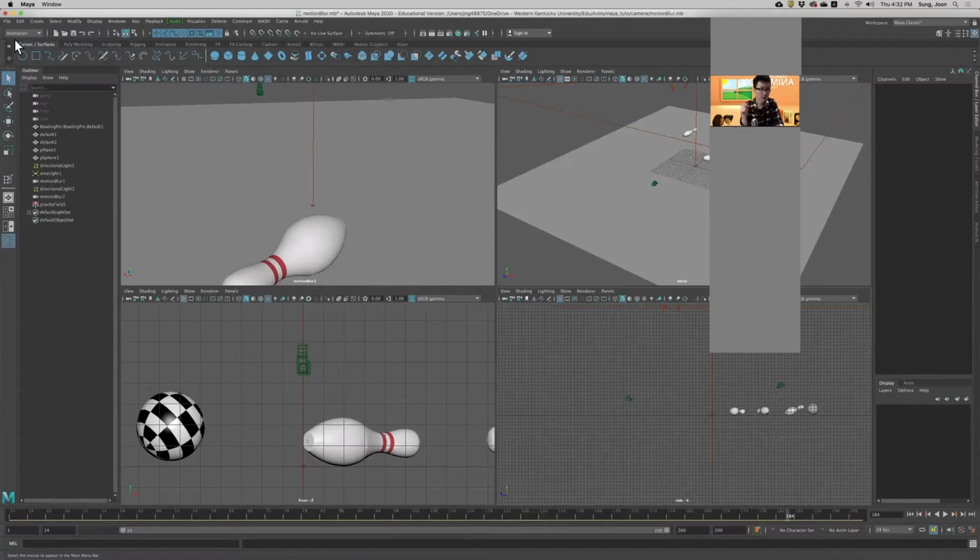So if you choose the rigging, you should see a skeleton skin. And if you select the animation, you should see the audio visualizer and the form. And if you select the FX, you see totally different types of menu sets. And if you select the render ring, you finally see render. So you should go right there, render. Don't forget to select the rendering, and then go to render.